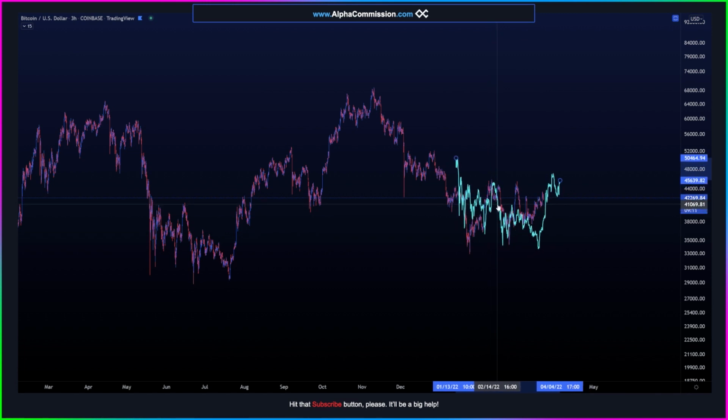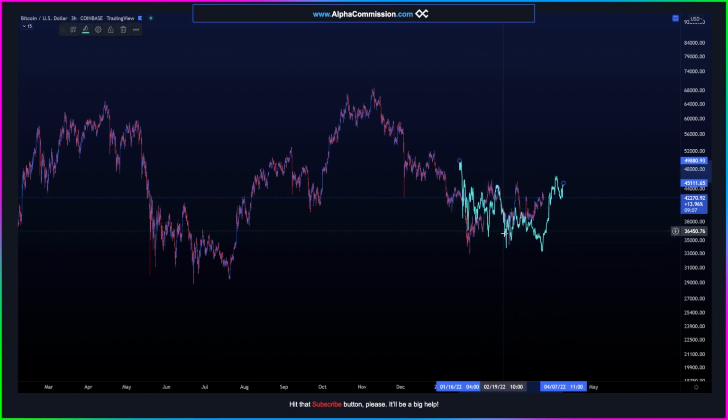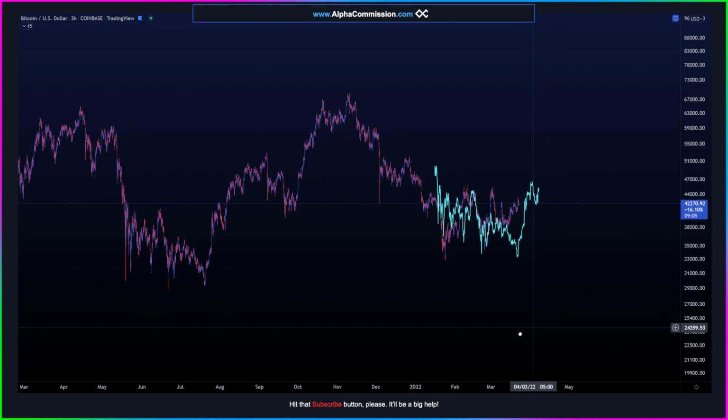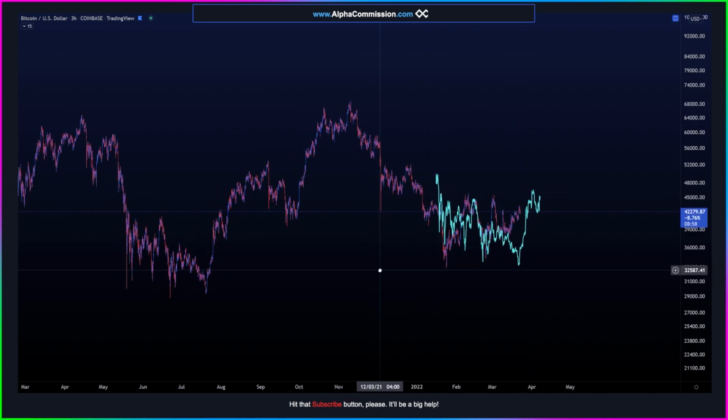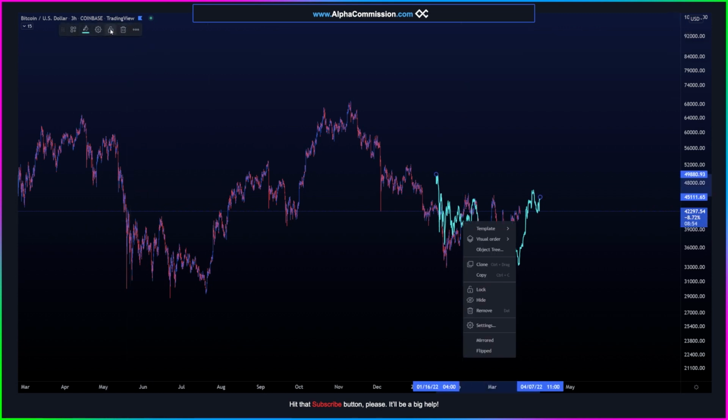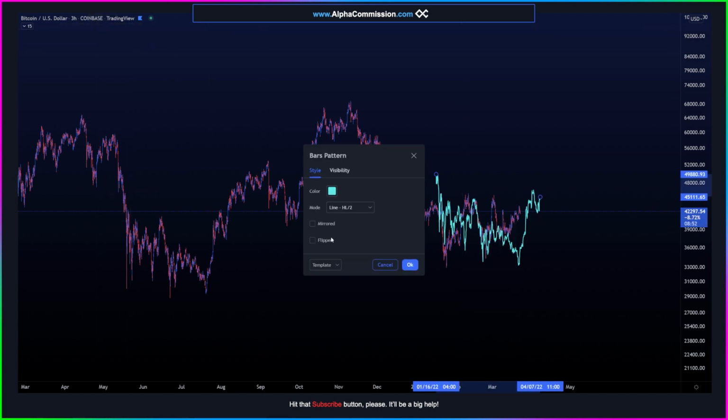Well, some people can say there's a vague similarity, right? But doesn't something strike you as a little bit odd? Doesn't this appear to be backwards? Right? This is backwards. And I've already talked about Z patterns in the past, but let's take a look at this and see what we can do with it. Let's just mirror it, maybe flip it, just see what we can do with this price action.